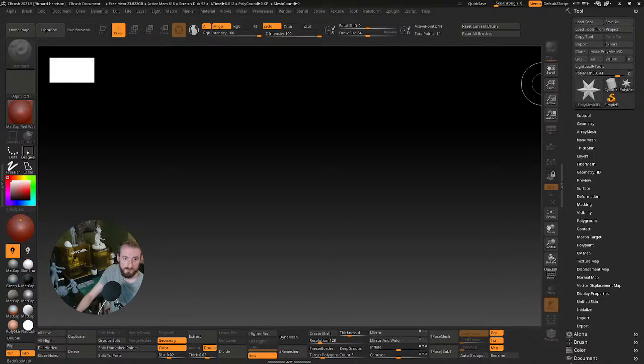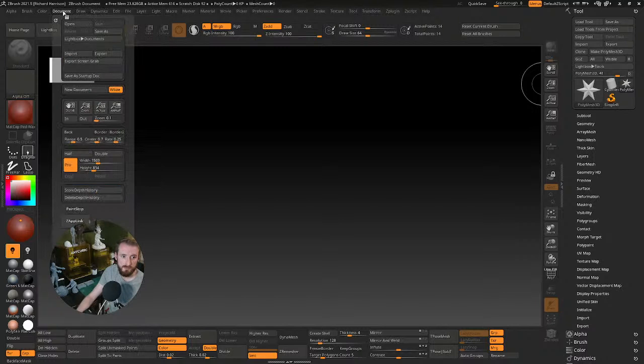Okay, so here we are in Zbrush. All I've done to this document, aside from changing my UI, is go up into Document and then New Document.